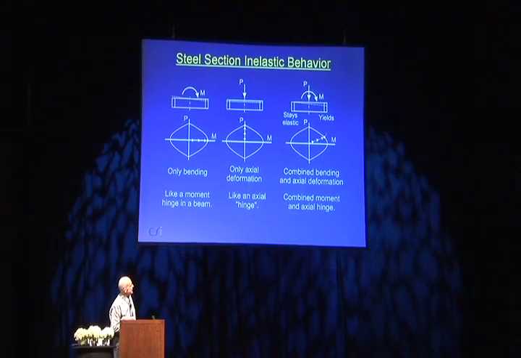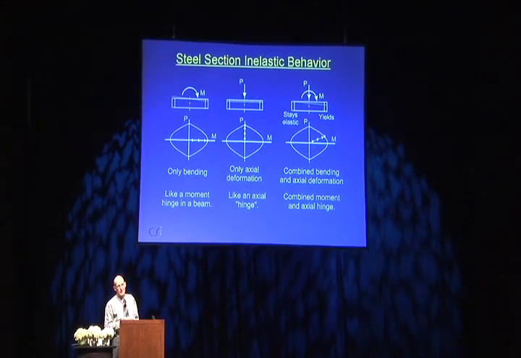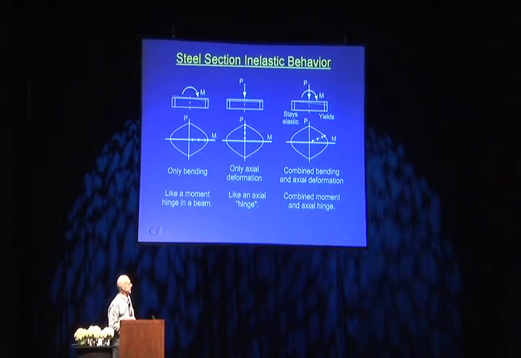And if you have a combination of P and M, when you reach here, in this particular case, if you have P and M as shown, this flange will yield, this flange will stay elastic, so you'll get both rotation and axial deformation at the hinge. It's sort of interesting if you have a zero-length hinge and you get axial deformation on a zero-length hinge. How can that be? Intuitively it's a little strange. It means infinite strain, but it really isn't that strange. If you have rotation on a zero-length hinge, that's infinite curvature. And infinite strain, infinite curvature, not really that much difference.